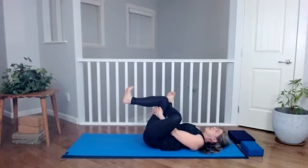And again, notice how your pelvis is. Inhale to all those tight areas again, and exhale, let your body settle.